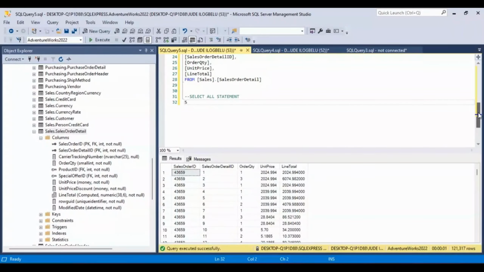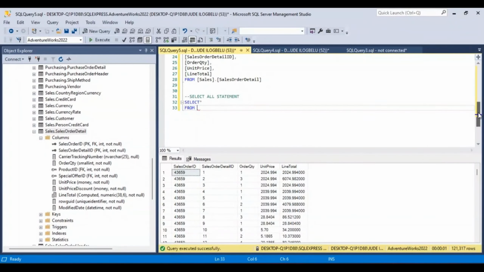You come here, you write select, and you're selecting all. So how do you select all? You press shift and the asterisk, telling it you are picking all. Then the next thing is from where you are picking all.